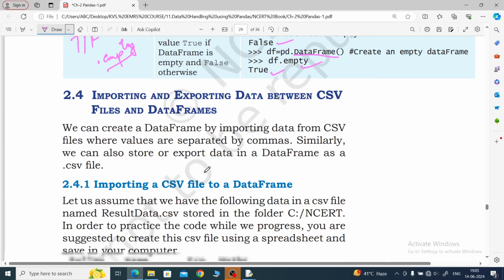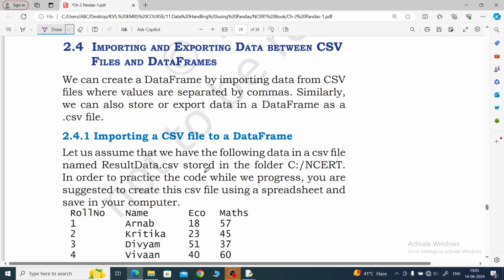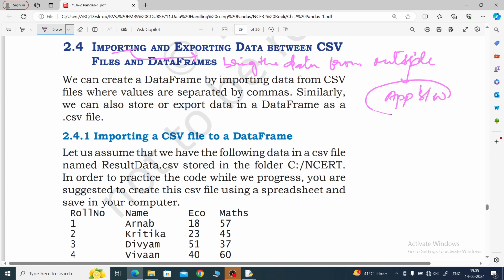Now we will see import and export data between CSV files and data frame. Now listen, import means bring the data from outside. Outside means what? Whenever we are talking about these systems, meaning pandas, an application software, we bring the data from other application software.